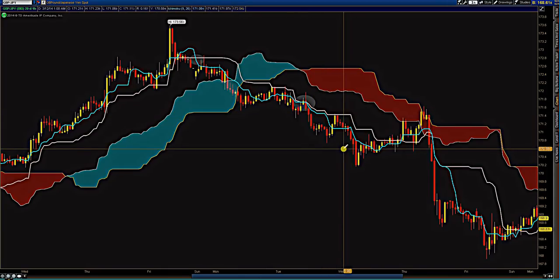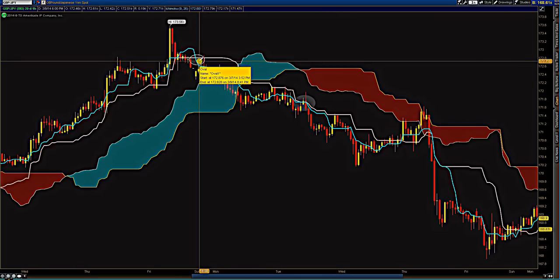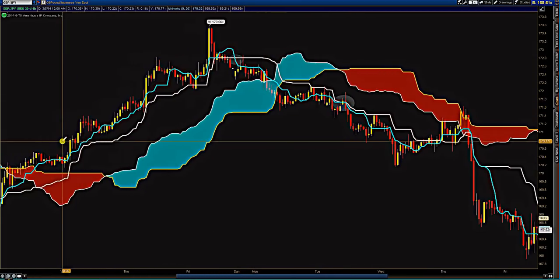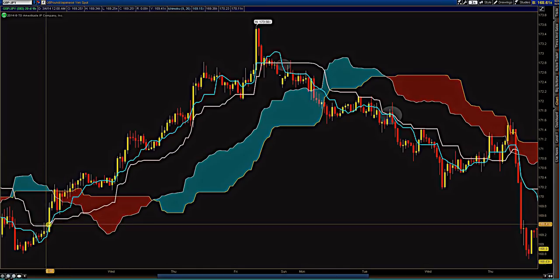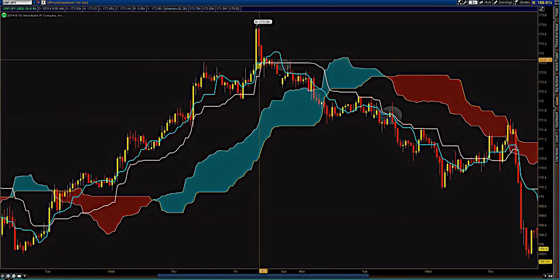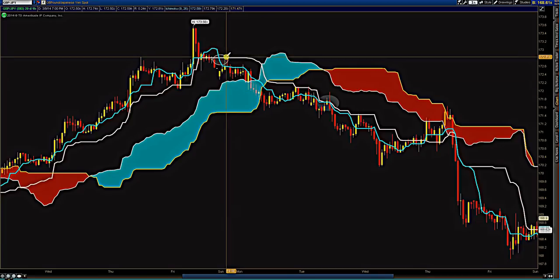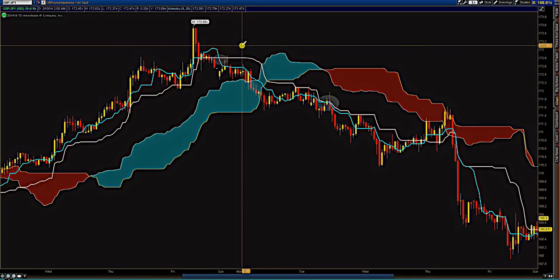So why do we want to stay away from a weak cross? Because the trend is not established yet. So yes, we were on the up cross. Price crossed above, established a new trend, crossed below above the cloud. So it is a weak cross, but because we don't have an established trend, it is hard to determine whether that trend is going to see some follow through.